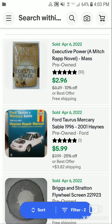Oh, and then I got my Buzz Lightyear kids' plaything that you put over your head, and you pretend you're like Buzz Lightyear or something like that. It's a Toy Story thing. Pretty cool. I'm going to list that as well, and that'll be it for this. Then I'm going to get some stuff to list on Thursday, and then Friday I'm going to be listing that stuff.